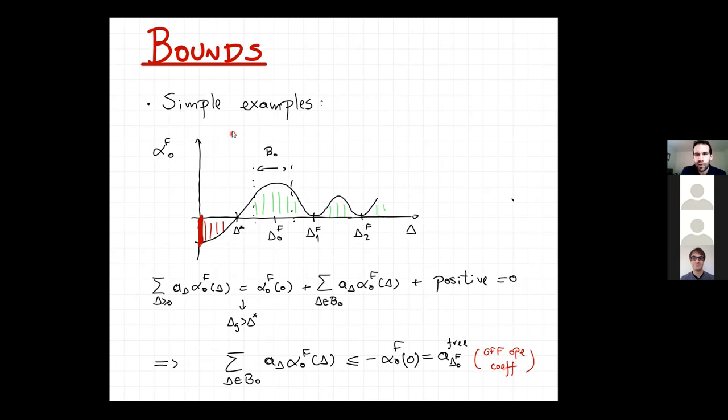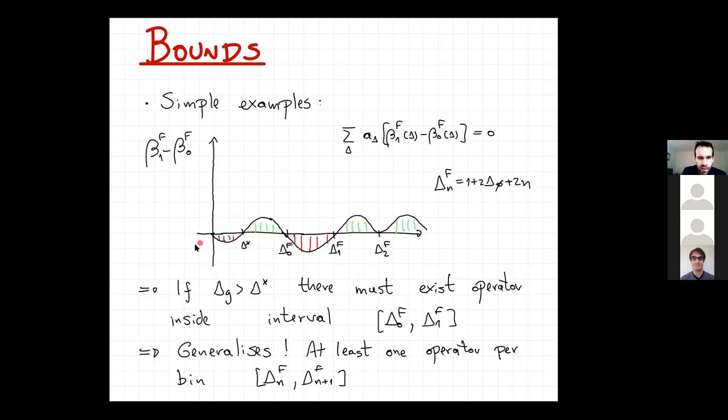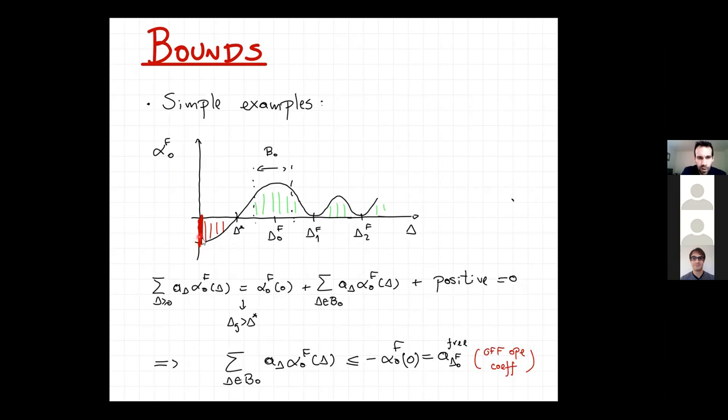So now let us look at OPE bounds. Let us see how we can get bounds on OPE coefficients. So for instance, now let us look at alpha zero. Okay. If we plot alpha zero, now it looks like this. So notice that the betas are zero on the identity, but the alphas are not. Indeed, on the identity, they compute the GFF OPE coefficients. So alpha 0f, the duality conditions tell us that it has to have double zeros at all these deltas, delta 1, delta 2, and so on. And then on delta 0f, it has to have a maximum where it's equal to 1. These were the duality conditions on the functional. So if you plot it, it looks like this.